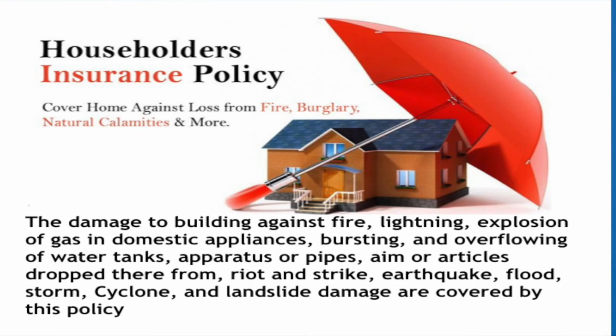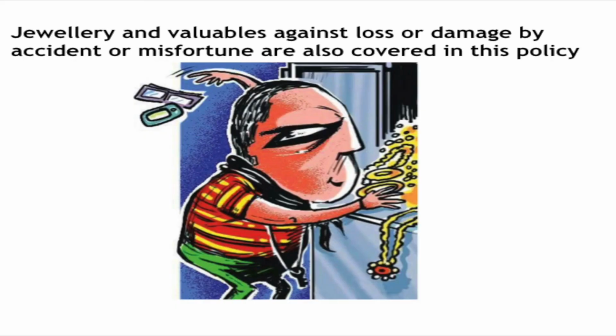The damage to building against fire, lightning, explosion of gas in domestic appliances, bursting and overflowing of water tanks, apparatus or pipes, articles dropped therefrom, riot and strike, earthquake, flood, storm, cyclone and landslide damage are covered by this policy. Jewellery and valuables against loss or damage by accident or misfortune are also covered in this policy.